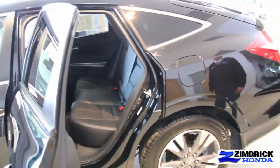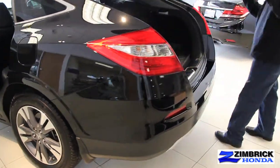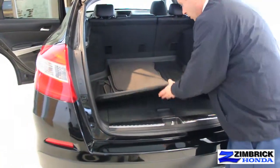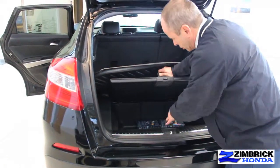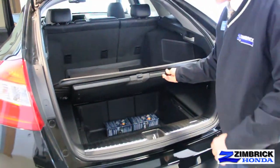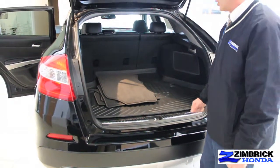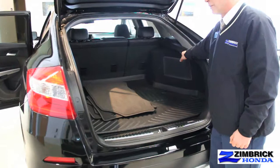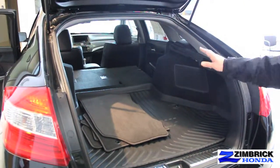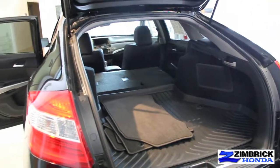And then if you continue over this way here, in our cargo area, we have a couple of fun things. This is a cargo tray that you can purchase. We have some underneath storage here with a bin that will actually come right out, so if you're at the farmer's market or what have you, you can just take your tote and take it right with you to pick up everything. The fold-down seats are a 60-40 split — very easy to do, so you don't have to fight and struggle. A nice flat surface to get all those long items in there very quickly and easily.